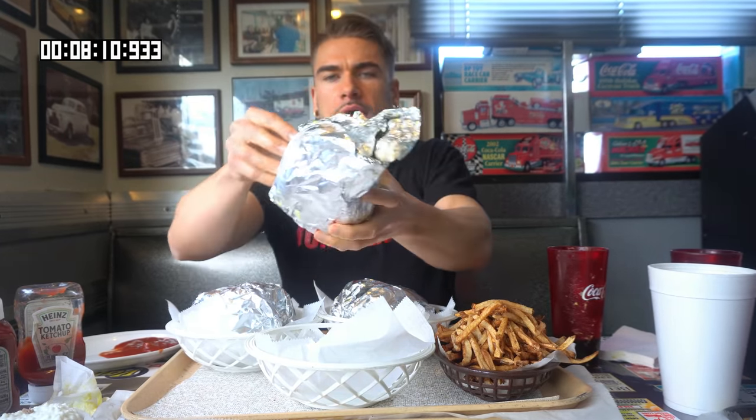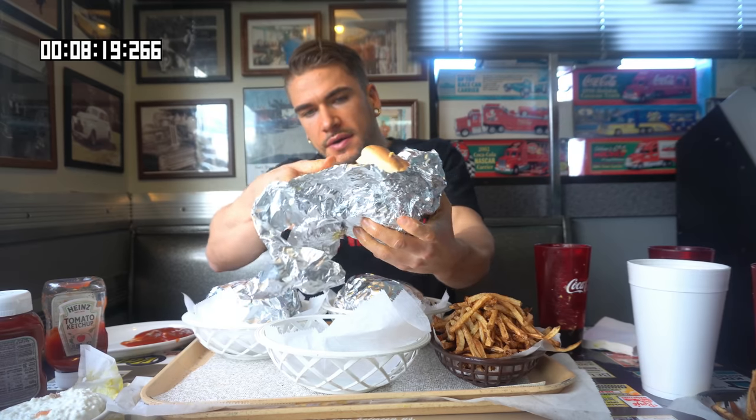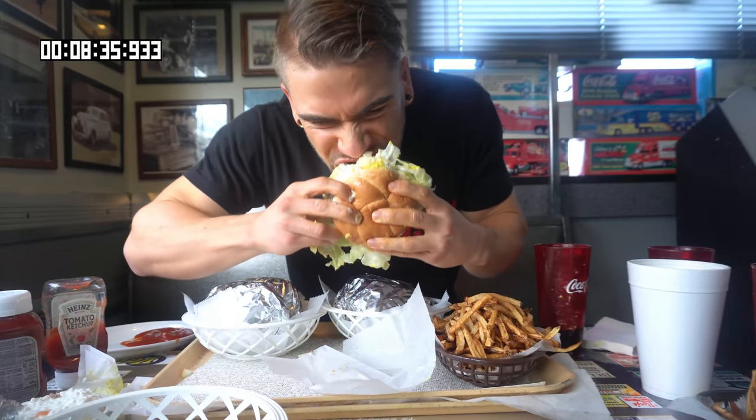The first ones were a good eating temperature. Nice and warm, but not burning. This one definitely seems a lot hotter. Let's give this a try. Let's have a peek. Ooh. Yeah, no shortage of foil and wrappers and stuff. Let us see what this is like. I'm going to steam them. Maybe put that right there. Let's try to do another bite here.